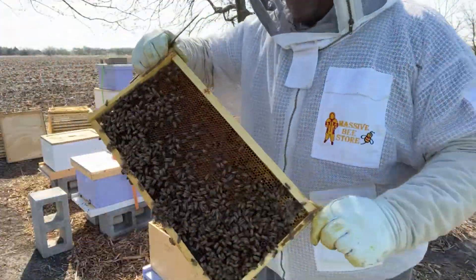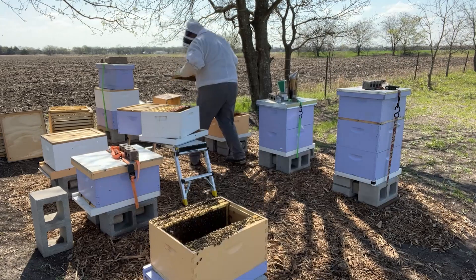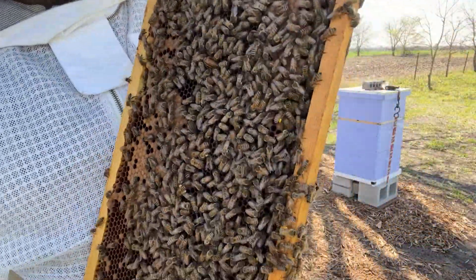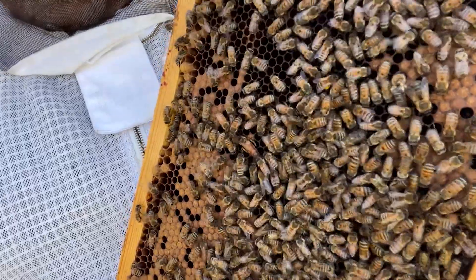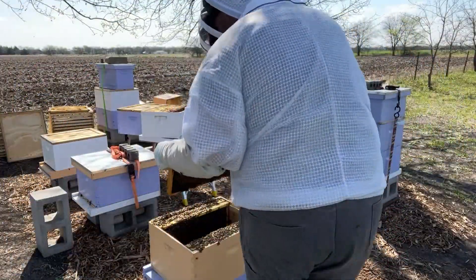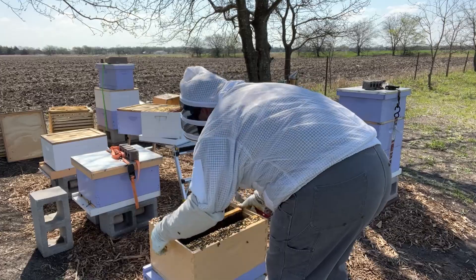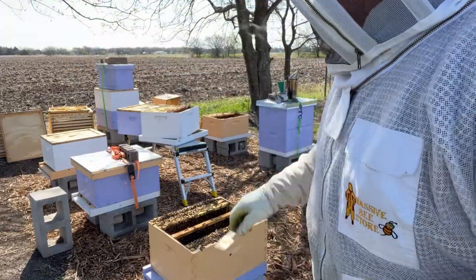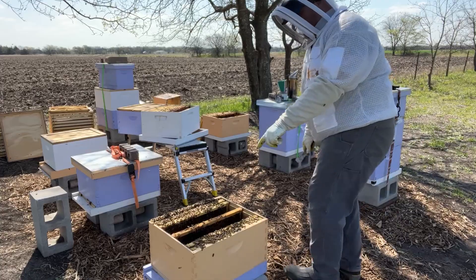Still no queen, so I'm going to swap this one — I think this is a better one to use for this colony. Let me show you what I'm seeing right there — crawling around in the middle right there — that is Queen Patty! That is the first time I have seen her in a while. We're going to put her in here for safe keeping. Now the aim of this was not to find her. The method I'm using theoretically means you don't really need to find the queen — the point is just to give her plenty of young bees to work from, put all of the capped brood in the other one to emerge, and they'll make their own as long as you leave them eggs. So we know we've got Queen Patty in the new box — that's good news.